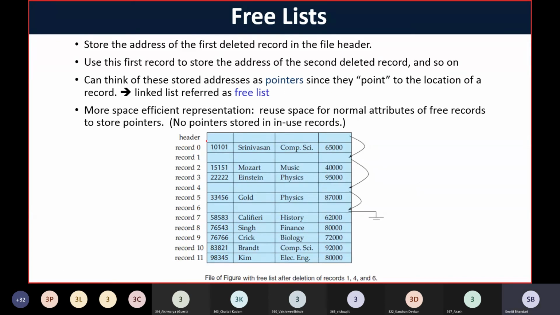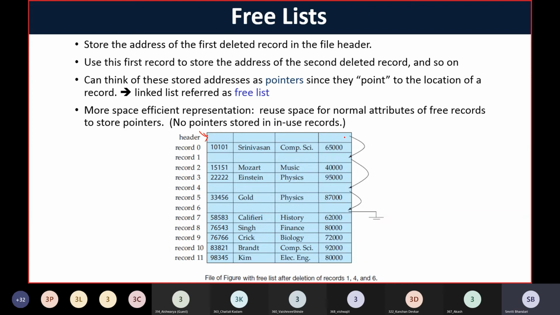We now have one header associated with the table. By making use of this file header, we are going to store the address of the first empty record, the first deleted record, in this header. Right?